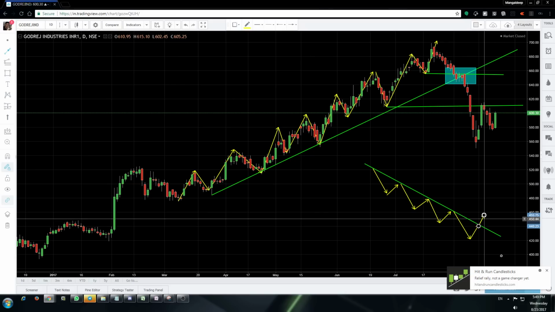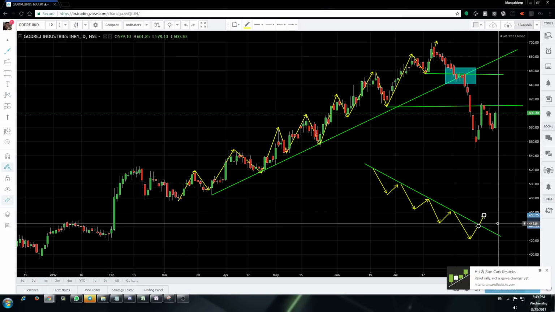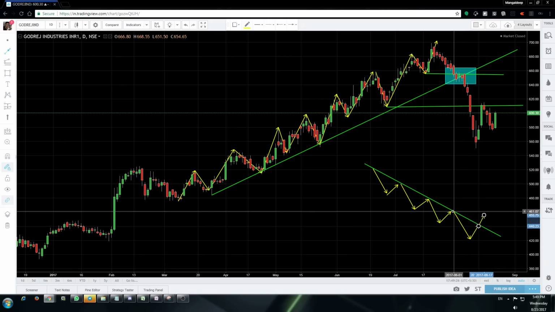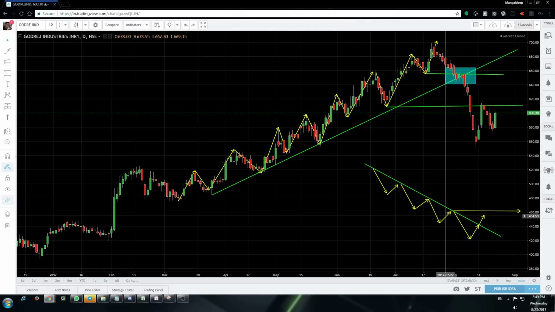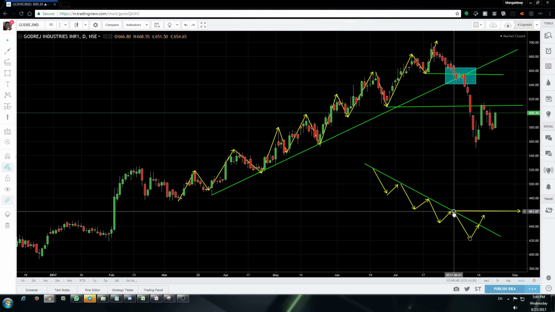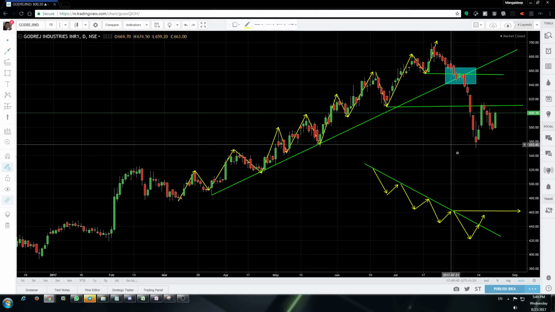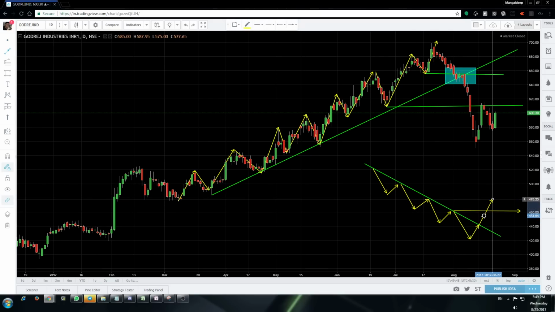And at some point it crossed the trend line. Now is this the confirmation that the trend has changed? No. What will be the confirmation? The confirmation will be when you draw a horizontal line from the major swing high. In this case, this point is the major or the recent swing high. You draw a horizontal line here. Only and only if the stock price crosses this line and closes above it, that will give us a confirmation that the trend has changed from a downtrend to an uptrend.